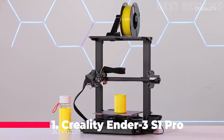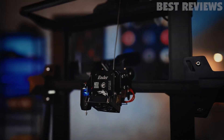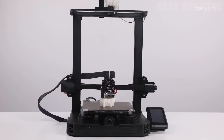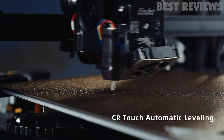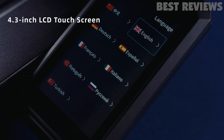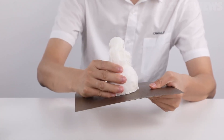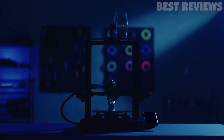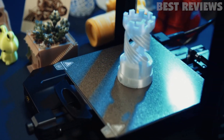Number 1: Creality Ender 3 S1 Pro. The Creality Ender 3 S1 Pro is a great choice for those looking for an efficient and reliable 3D printer with high-temperature capabilities. It features a full-metal dual-geared direct extruder that is lightweight yet powerful, providing smooth feeding for a wide variety of filaments. The CR-Touch automatic leveling system is accurate and efficient, and the 4.3-inch color touchscreen provides an intuitive user interface. The PEI spring steel build plate is durable and bendable, making prints easy to remove. An LED light strip provides even fill-in light, and a handle is added to the build surface for easier handling under high-temperature conditions — making it an efficient, reliable, and user-friendly 3D printer.